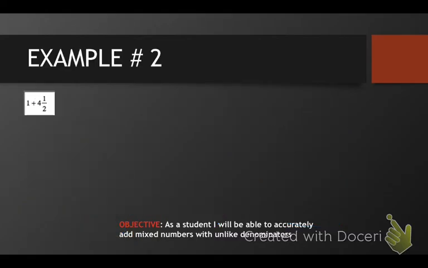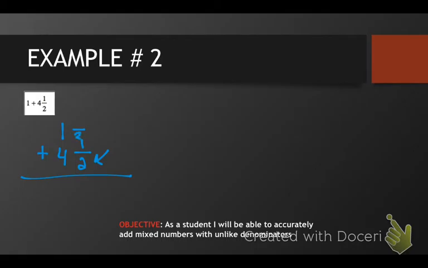That's example number 1. We're going to go on to example number 2. This one's a little bit different. This is a whole number plus a fraction. And actually, these are really easy. So what we're going to do, once again, we're going to line them up straight up and down. That's 1 plus 4 and a half. Now, we said we need a common denominator, but actually on these, we don't. Because anytime you have 1, whatever this denominator is, 1 can have that same denominator. So it's 2.